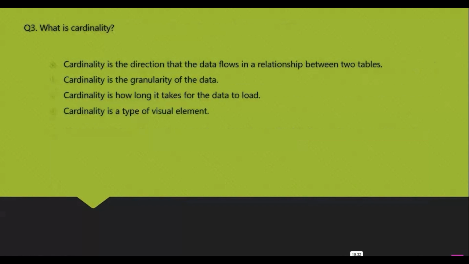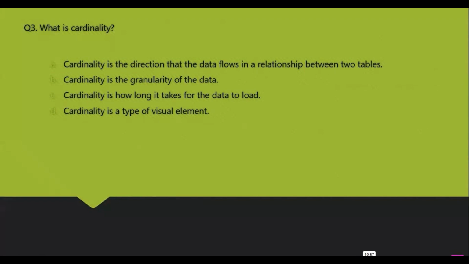Next question. What is cardinality? A very, very important question. So cardinality is a type of visual element? No, starting from D once again, definitely it's not a visual element. Cardinality is how long it takes for the data? No, it does not have any connection with that. The cardinality and the granularity are two different keywords. And the cardinality is the direction that it flows.